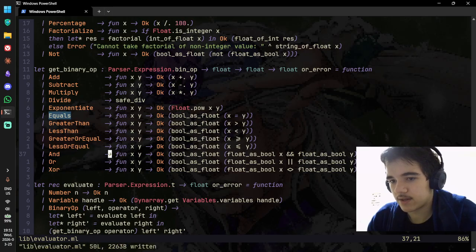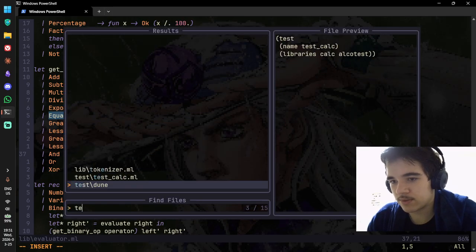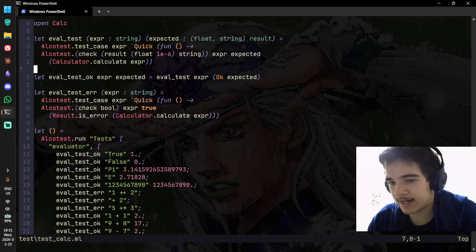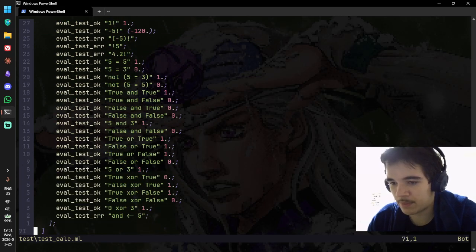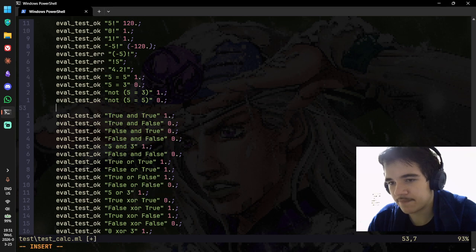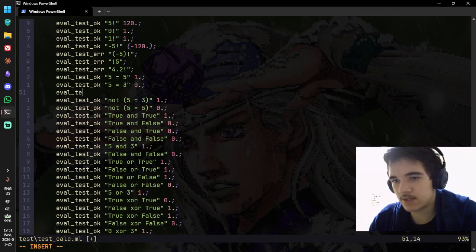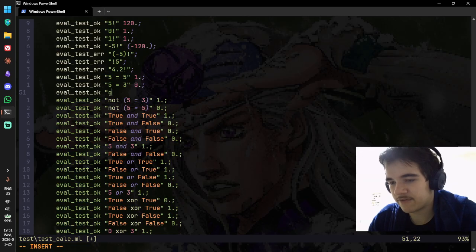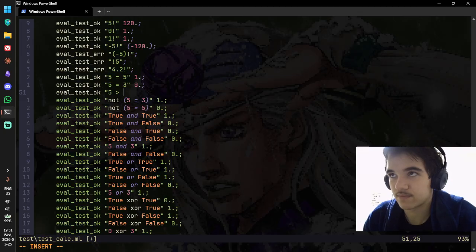Cool. So now we need to also make sure the tests line up here, or that we have tests in the first place for it. So you've got not equals this, okay. You want eval test, okay. Five is more than three.